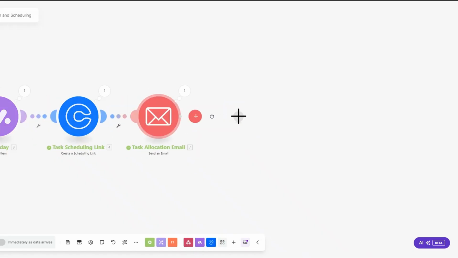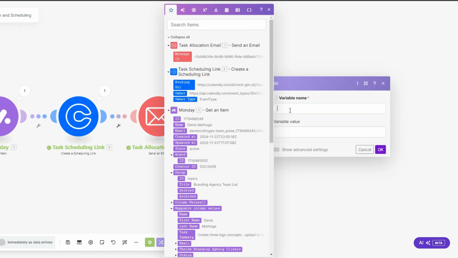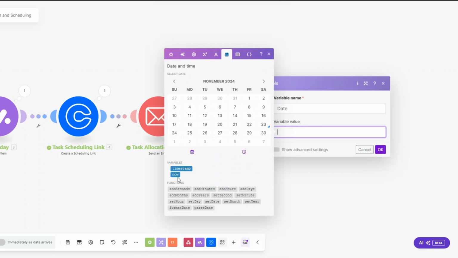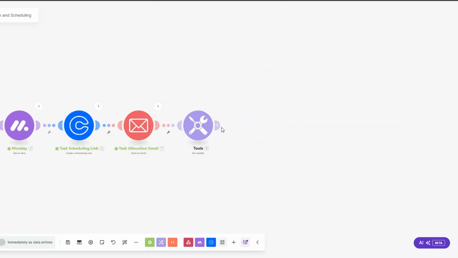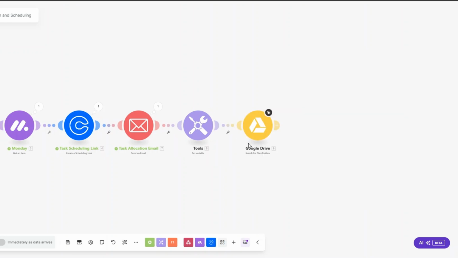So here, I'm going to first of all set a variable for our date, and then the value will be now, and then click on OK. And then here, we're going to search for our clients folder.